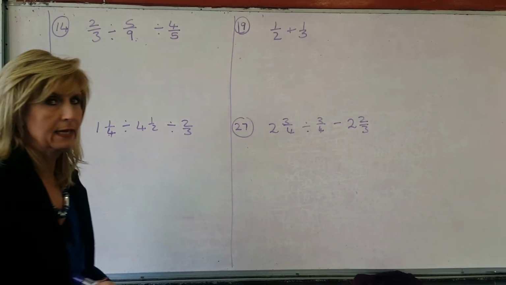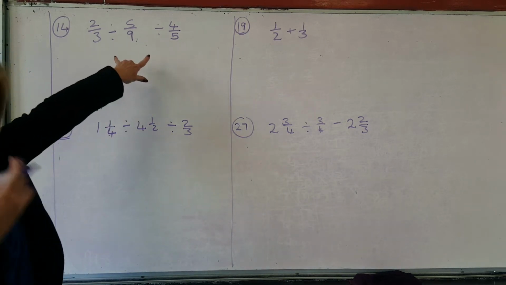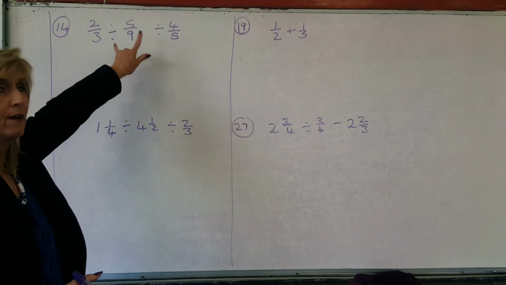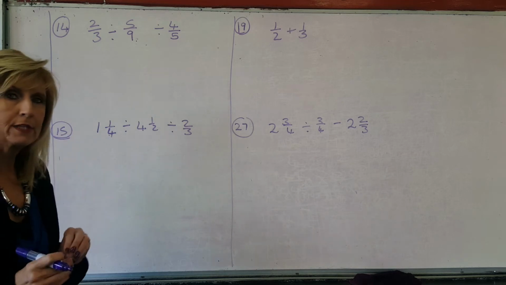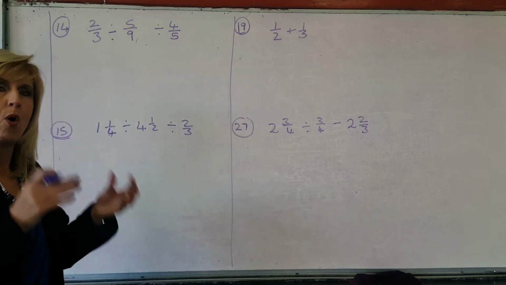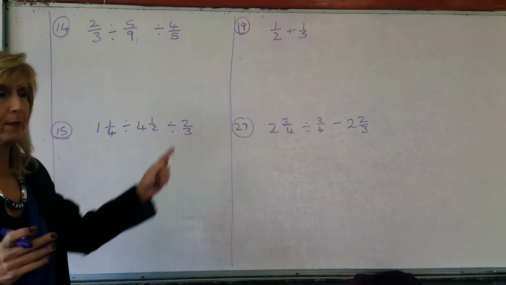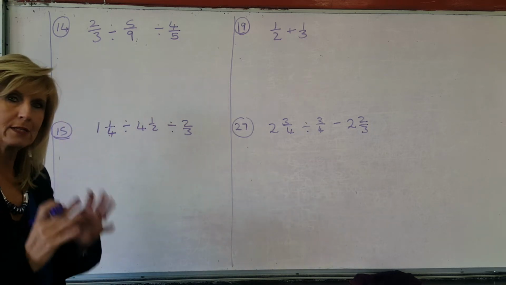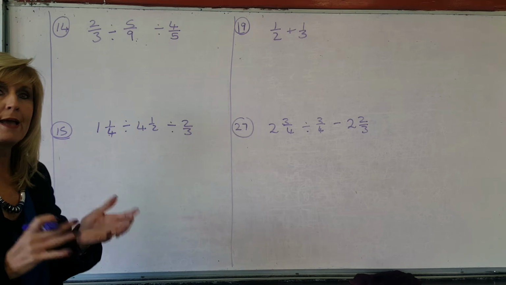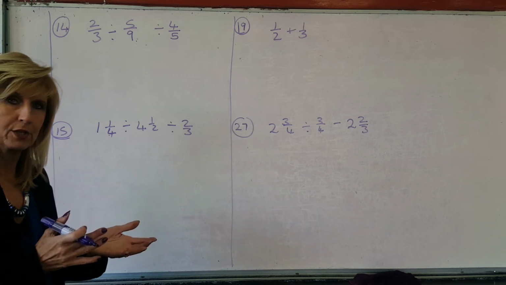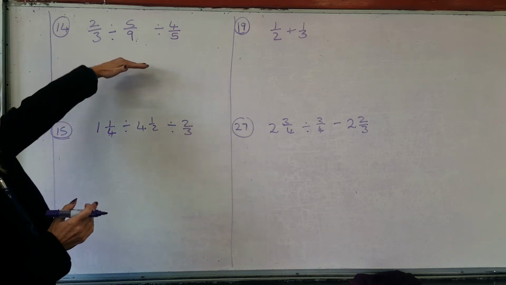Nog steeds deling en maal, so what is there to do in the sum? Times and divide, this is division. Al wat jy met deling doen is jy maak 'n maal. All you do with division is you make it a multiplication, and then you multiply the top, multiply the bottom. That's the rule for multiplication. And division becomes multiplication. Goed, so as dit is, wat is die reël?